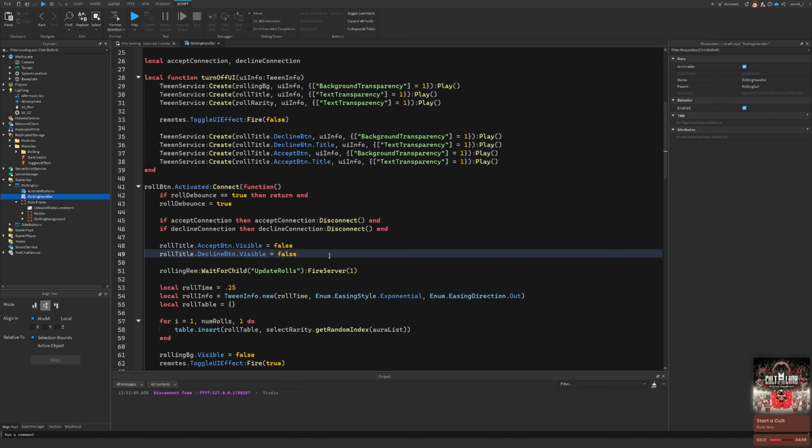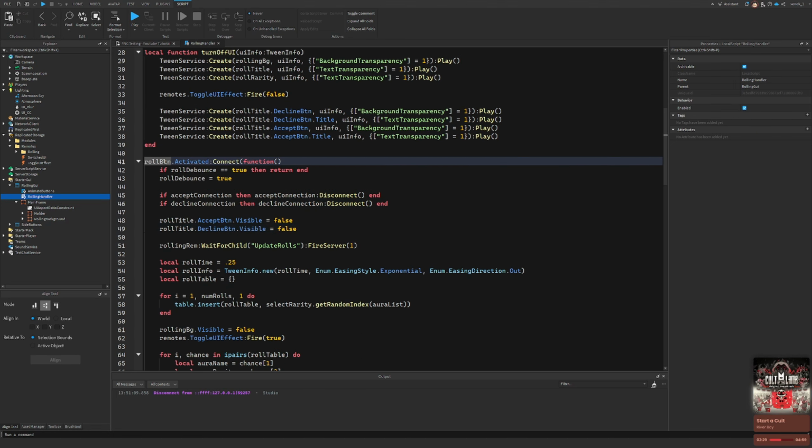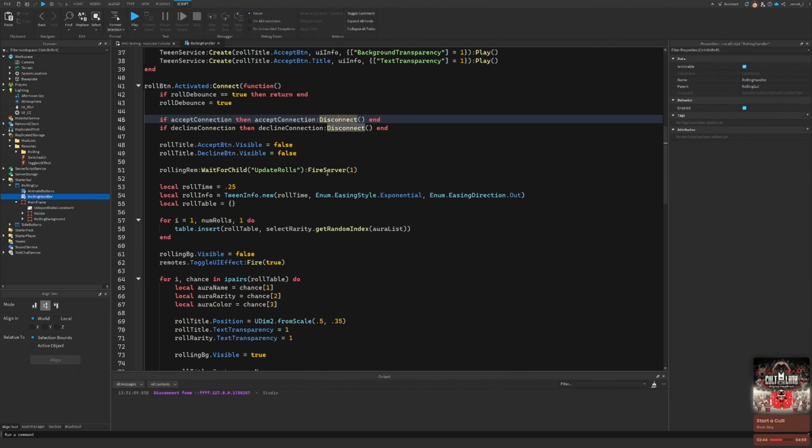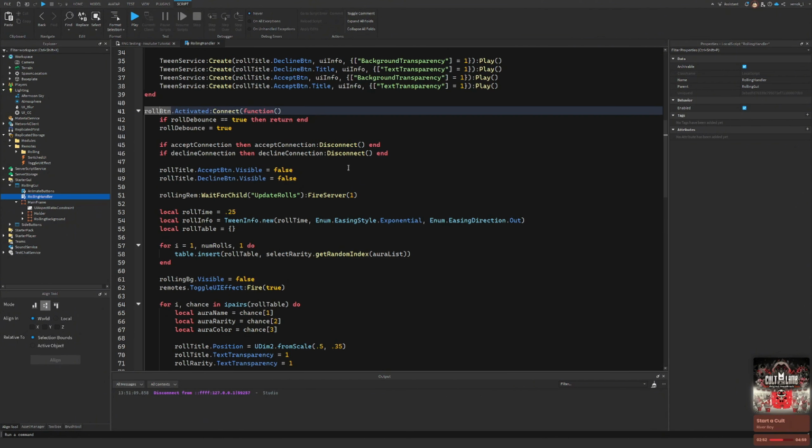Next up, you want to add those 4 lines in the roll button.activated. So if accept connection, then you want to set the accept connection to disconnect. That is a weird thing which I'm not gonna correctly explain, because I have actually no idea how that works. So basically, I'm gonna explain this later, because it's kind of complicated right now.